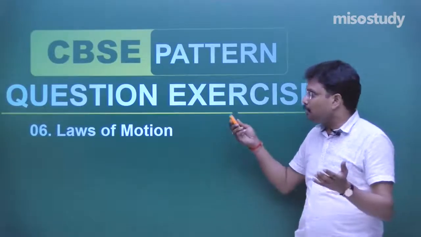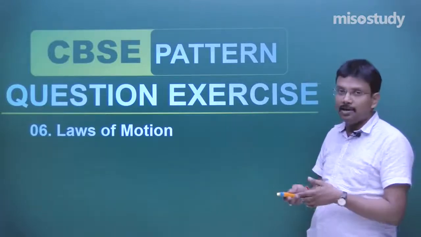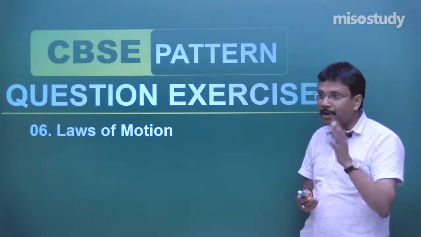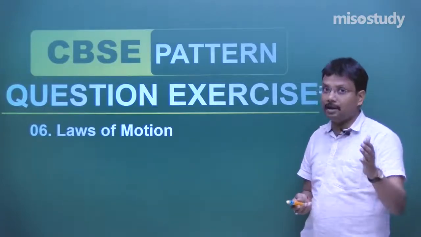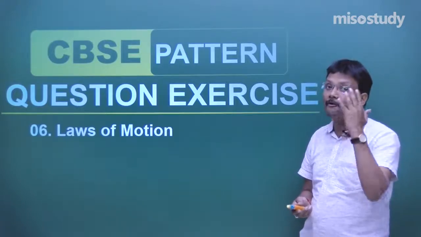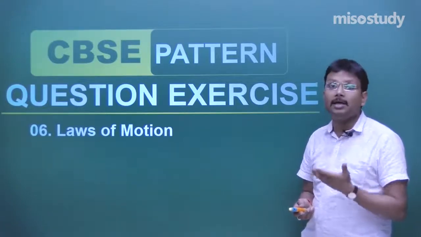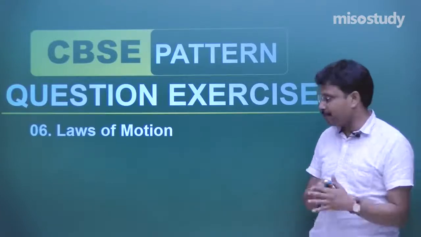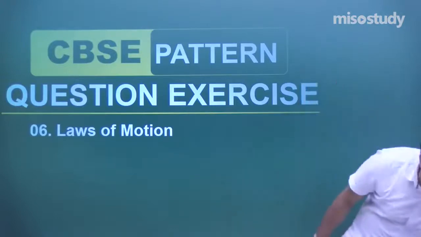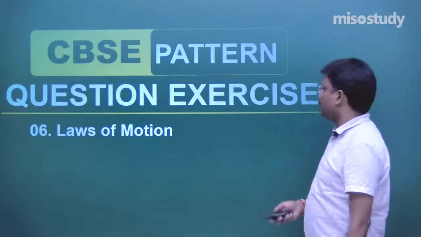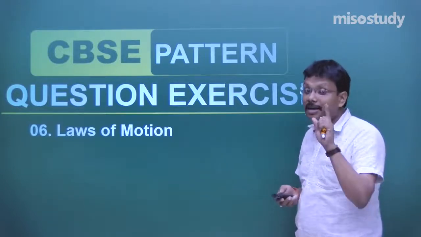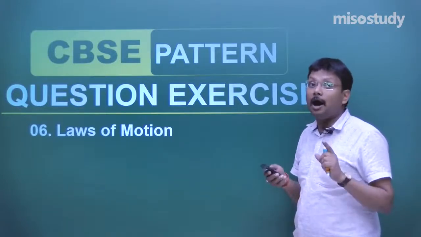In this series of CBSE pattern questions, we are picking questions based upon various categories, say for example 1 mark, 2 marks, 3 marks, 4 or 5 marks, then HOTS, high order thinking skill problems. So without wasting any time, let's start this discussion. One by one I will change the slides, questions will come in front of you, and I will also elaborate the exact method of writing the answers.